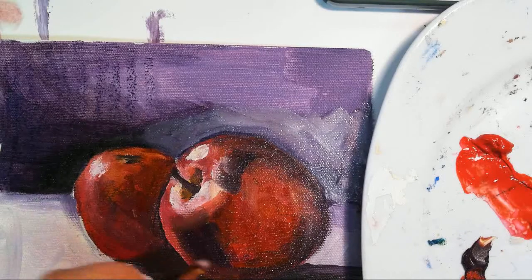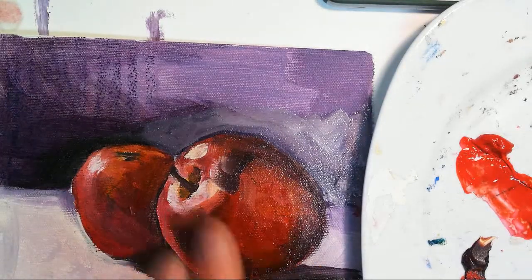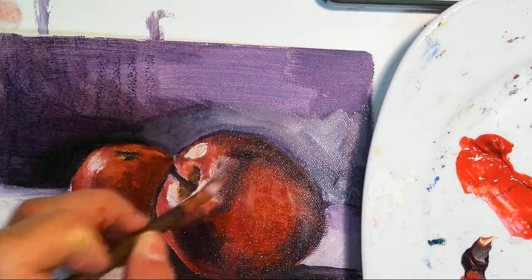Crystal asked, can you go over the acrylic oil painting with oil pastels once it's dry? Yeah, but you'd want to wait for it to dry.